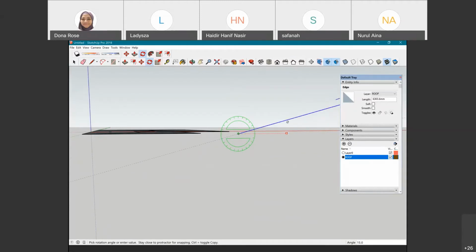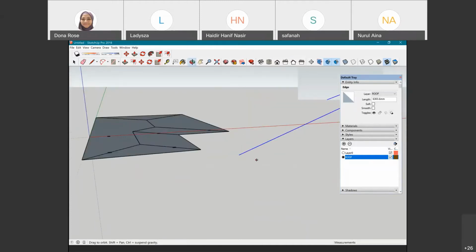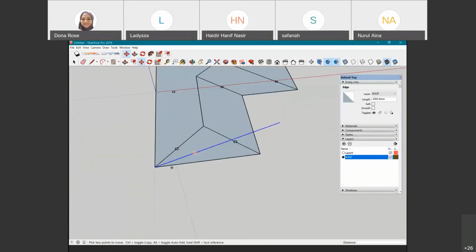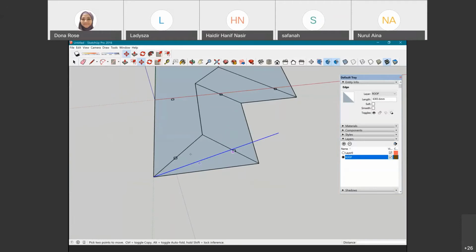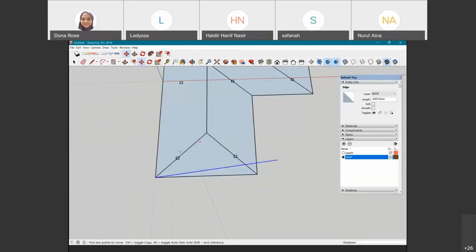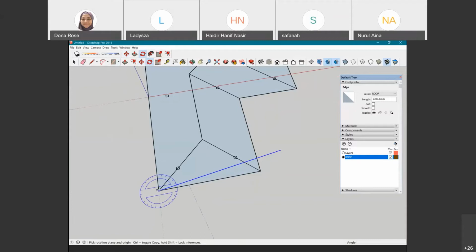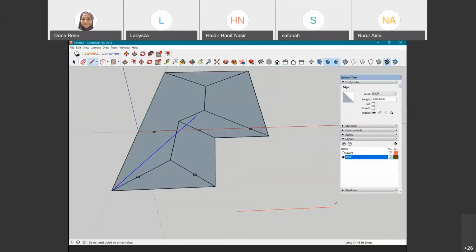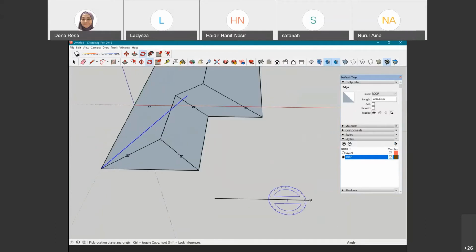I use rotate and then type 20, and then you move this one to here. Now we want this angle to align with this line, so you rotate again. Now you have that. And then draw another line. Remember you have to get the correct angle in order to be able to rotate it.